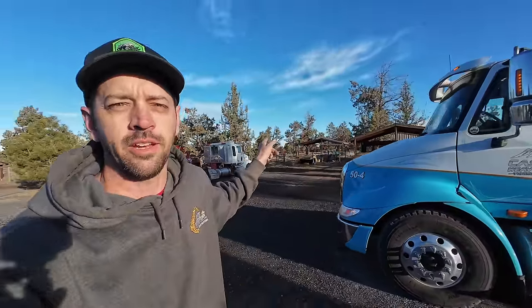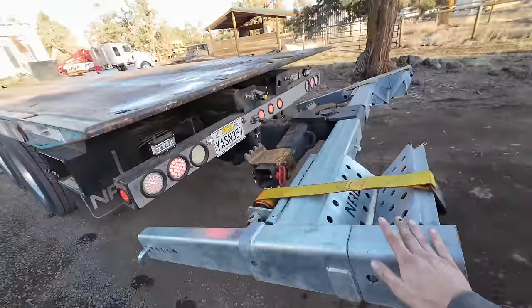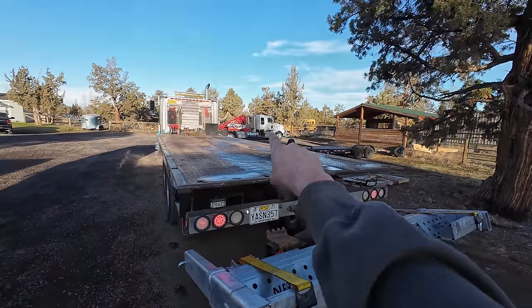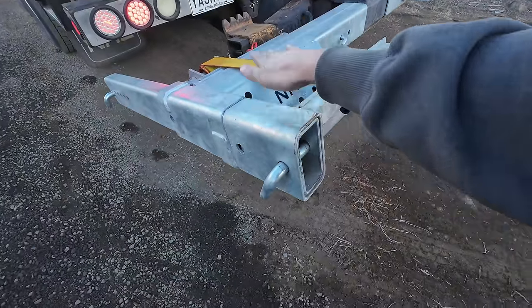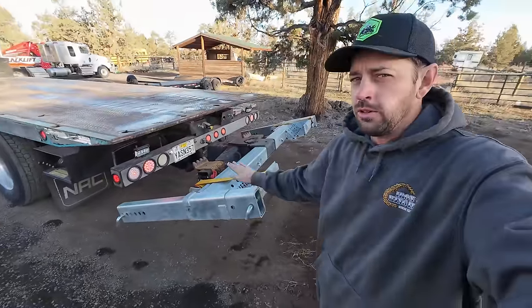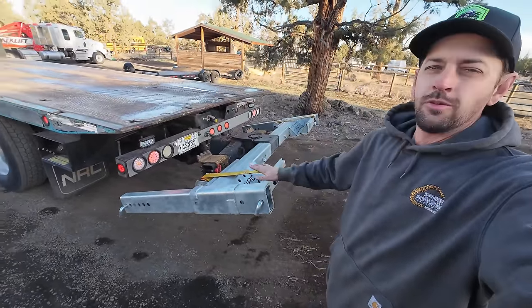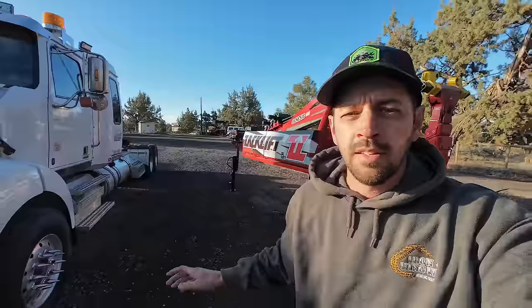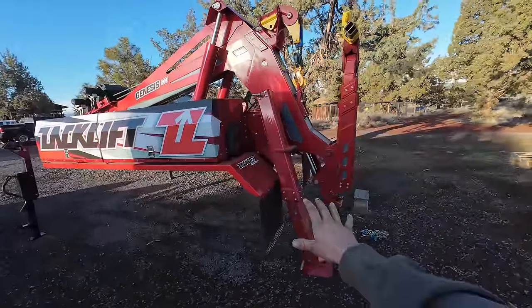So we're going to take it up to the shop to get the windshield replaced, but I've got to go drop it off by myself and pick it up by myself — which makes it really handy that I have a tow truck that can tow my other tow truck. On the back of this one we've got the wheel grids on here, and although that truck is easy to rear tow from the U-bolt cups, the wheel grids are already on so we're going to use the wheel grids.